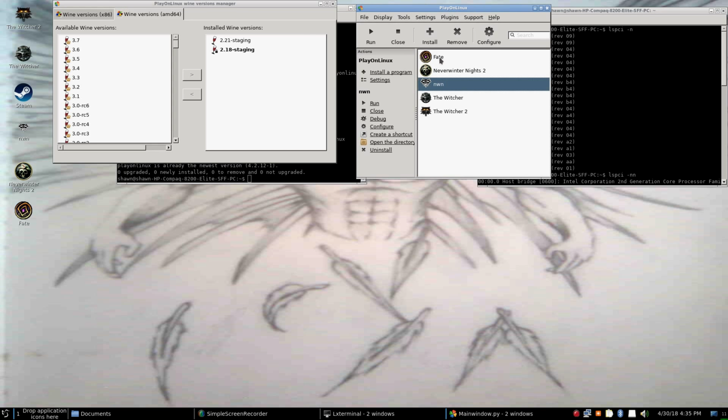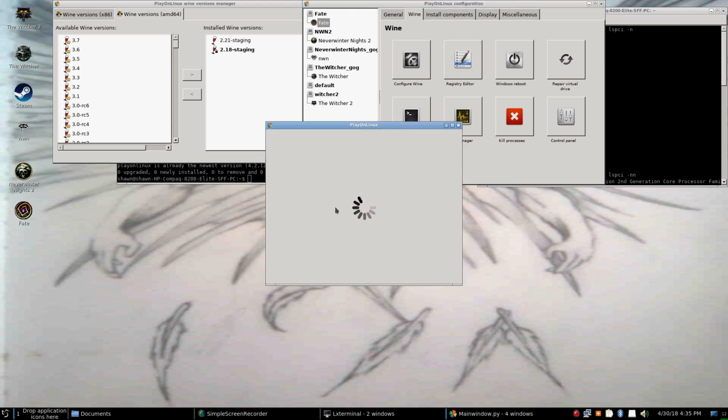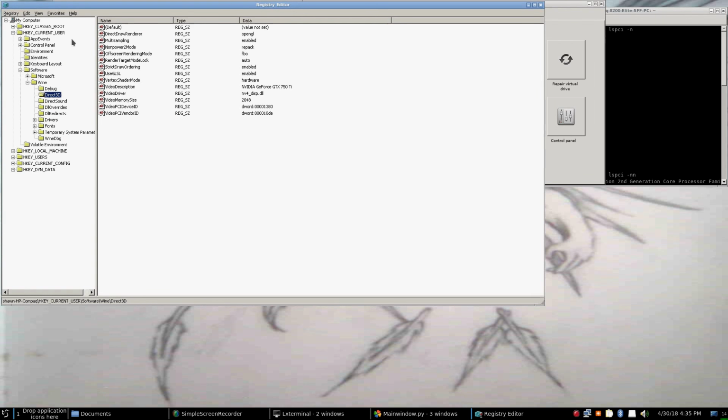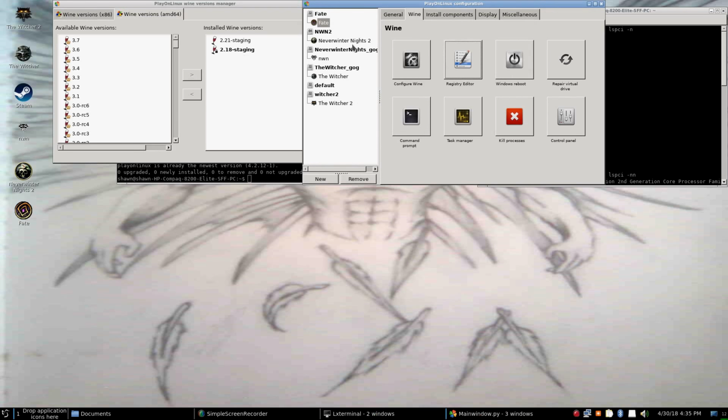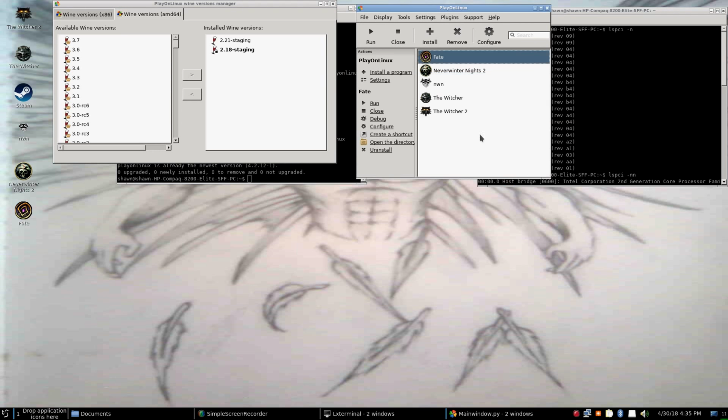So that reg.reg file will become important for each individual game. So this one is Fate. And you're going to want to do the same thing when you have Fate. And that's just updating the WINE version, because I haven't played the game in a while, and WINE has updated since then. And you see we got the same one. So for that one. And so that's important to have them installed separately if they don't work together.